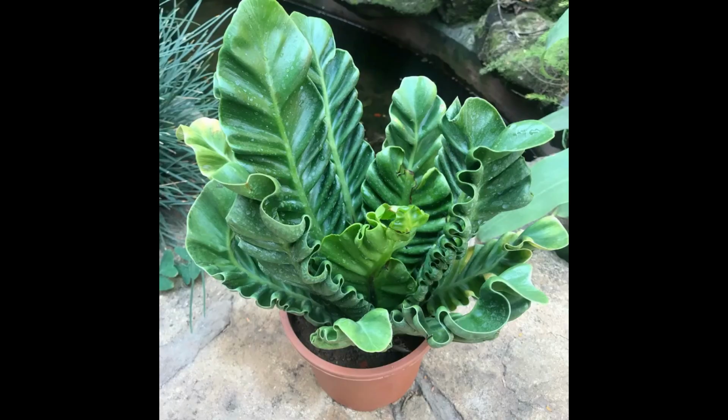The next one I've not seen in person either, or grown. It's called Cobra. It's another one, but it's got much more irregular dimpling and rugosity, kind of rough texturing and depressions between the veins in the frond. And those are irregular in size. So some are small, some are large troughs.